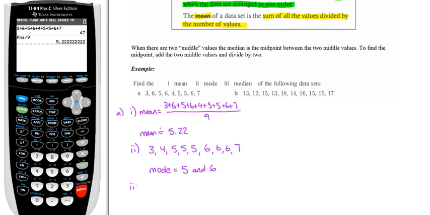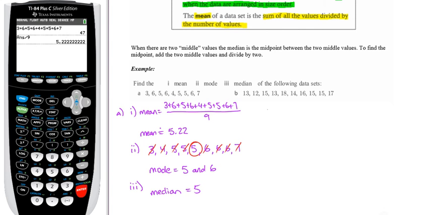And then the median, we can just look at the data set that I've already arranged in order and get to the middle of the data set. You can do this by crossing off one value from each end until you get to the middle. Once you get to the middle, that is your median value.